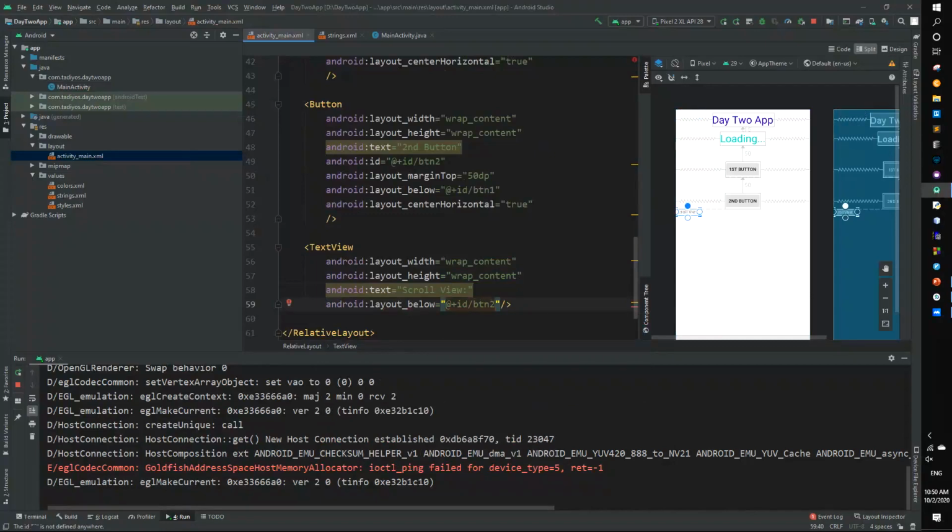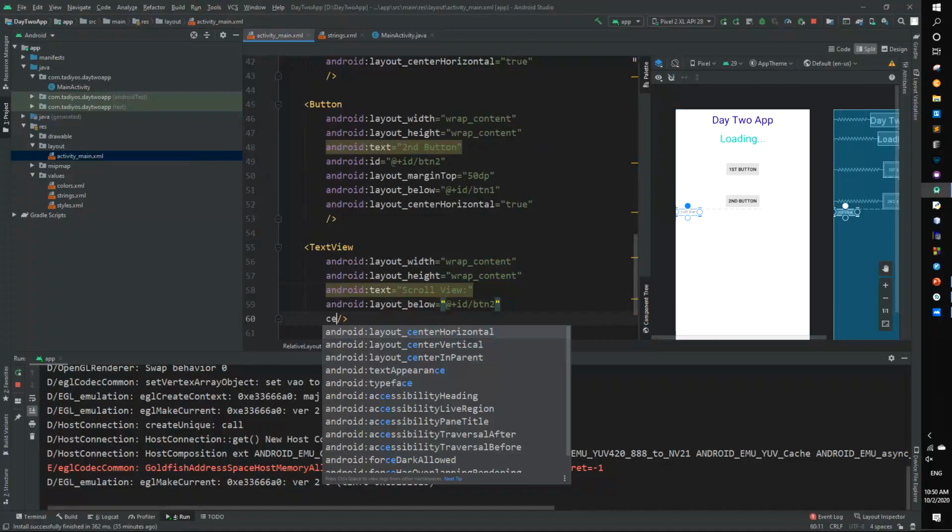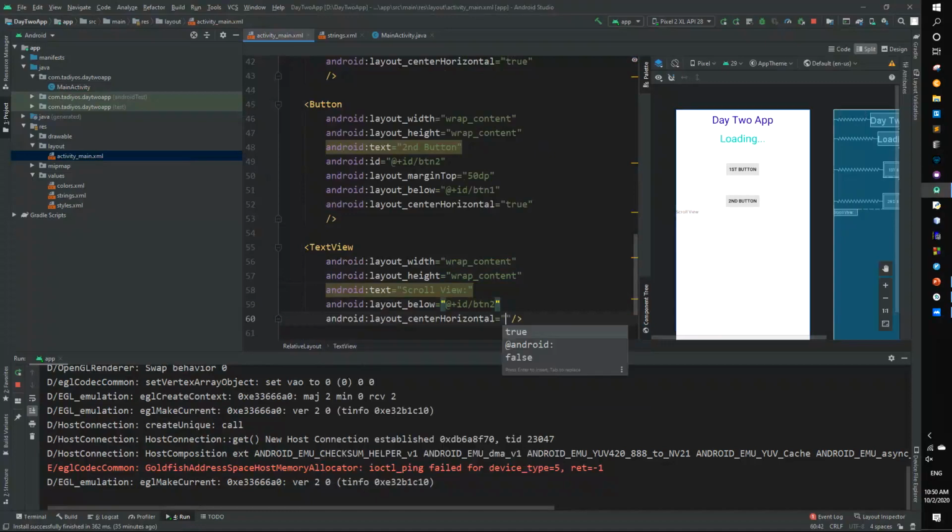Now the text that appears for the scroll view is on this screen. We have to set it to the center, so we use center horizontal and specify true. Now it's going to the center.